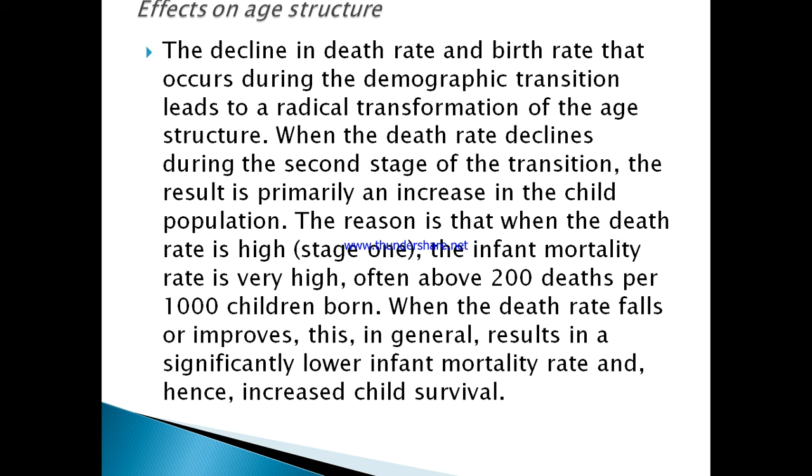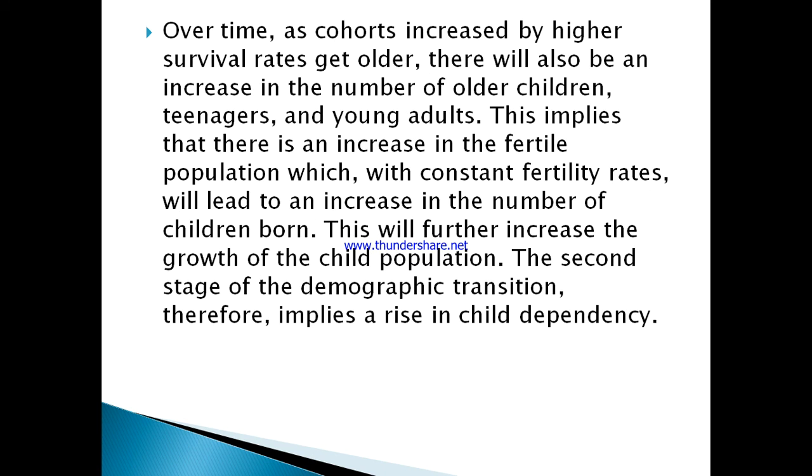The reason is that when the death rate is high in stage 1, the infant mortality rate is very high, often above 200 deaths per 1000 children born. When the death rate falls and improves, this in general results in a significantly lower infant mortality rate and hence increased child survival.